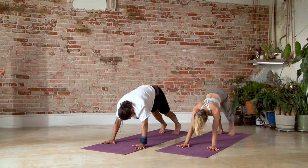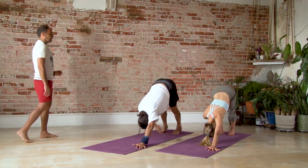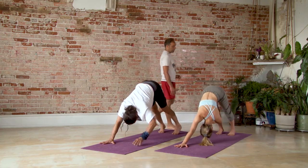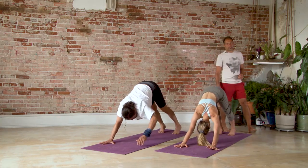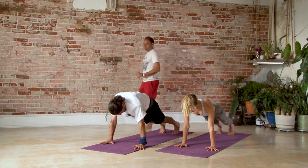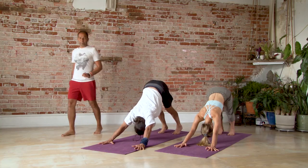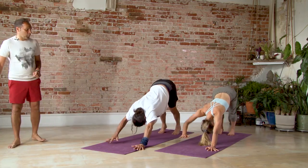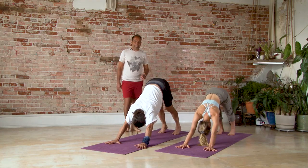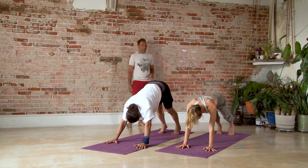Down dog, exhale. Right hand touch the left foot, inhale. Right hand forward, exhale. Left hand touch the right foot, inhale. Left hand forward, exhale. Plank, inhale. Down dog, exhale. Right to left, inhale. Right hand forward, exhale. Left to right, inhale. Left hand forward, exhale. Plank, inhale.